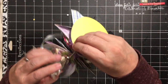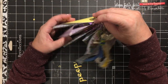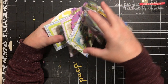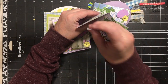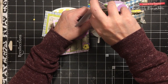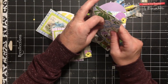It's pretty chunky here, but rather than sending a bag along, I went ahead and put everything in this little flip. So we're gonna go ahead. We got this peep word here. I'm gonna go ahead and add it right in here. Peep. Okay. There we go.